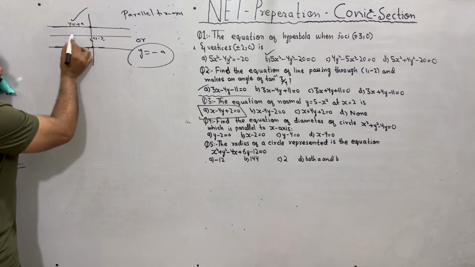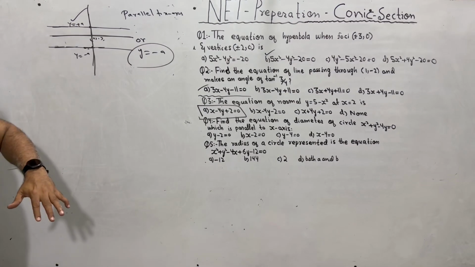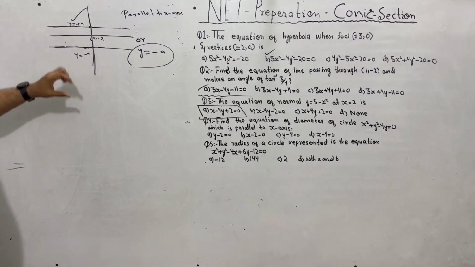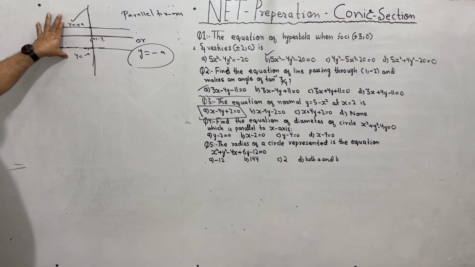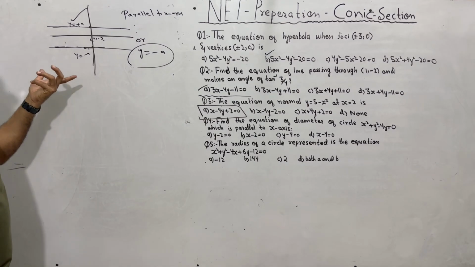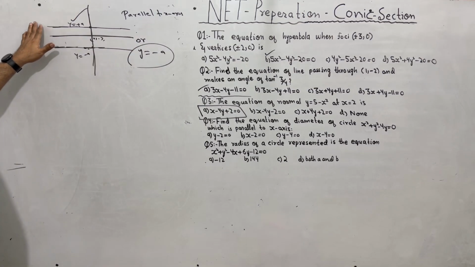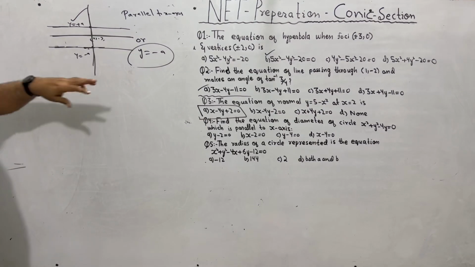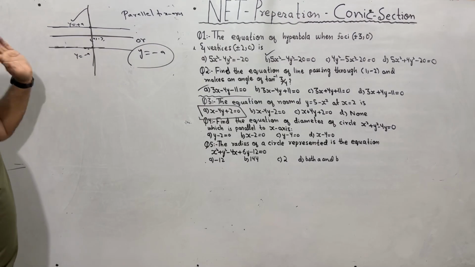That's our origin, that's our x-axis, and that's our y-axis. When a line is parallel to the x-axis, it has only the y variable, no x. In that linear equation, we have only a value of y: y is equal to some number. If it is positive, the line is above the axis. If y is some negative number less than 0, it is below the x-axis, but parallel to it as well.